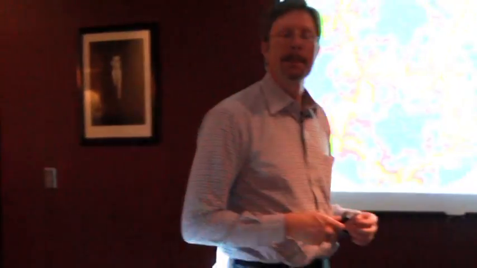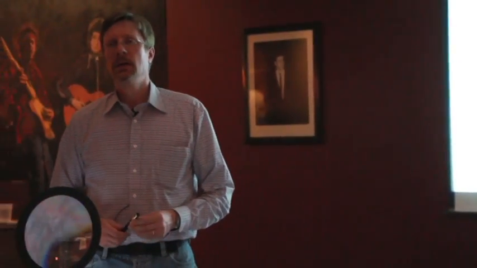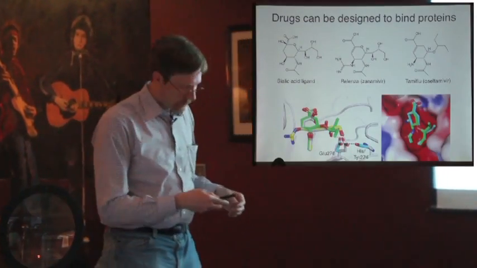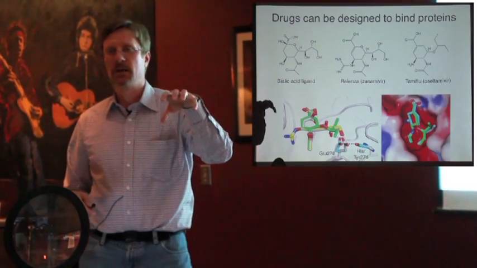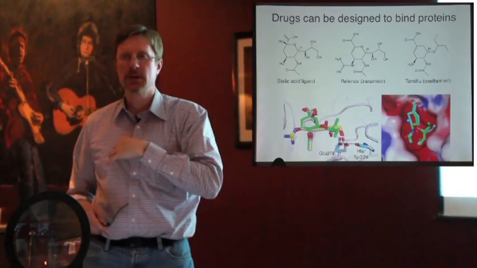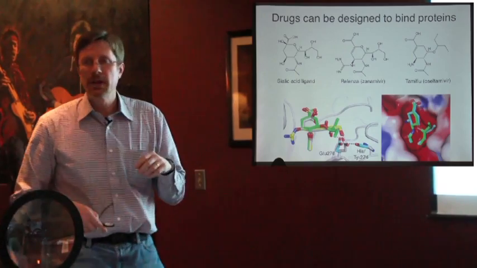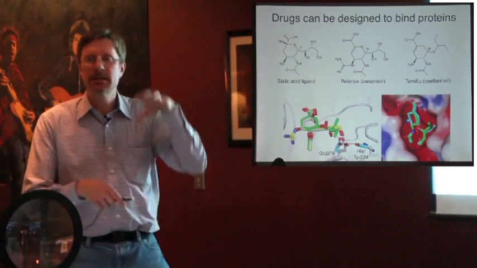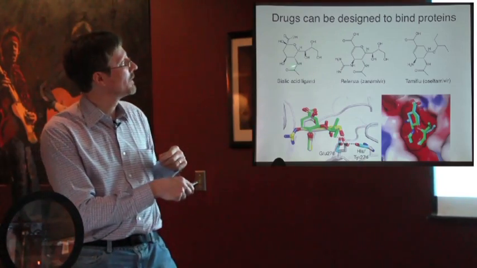Question: do the molecules just randomly bump into the flu virus, or are they somehow directed? Right. So the sialic acid is on the surface of a cell, so it's not floating around. It's anchored on the surface of these cells that are in your lungs, and it's not going anywhere. But the flu virus actually takes the anchored sialic acid and liberates it, so there's some amount of this floating around.